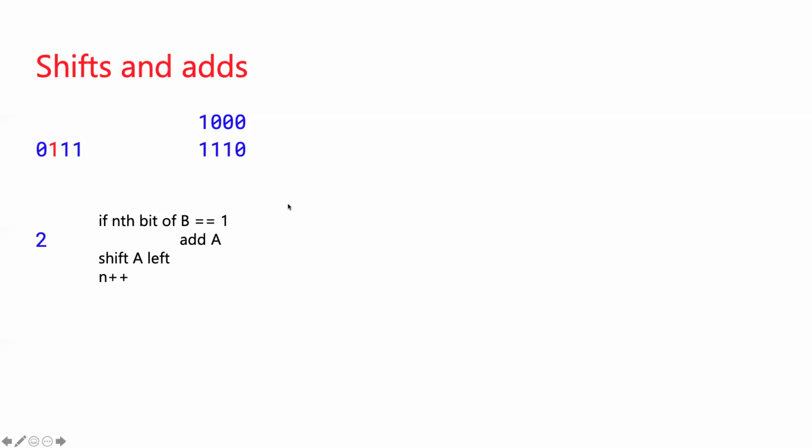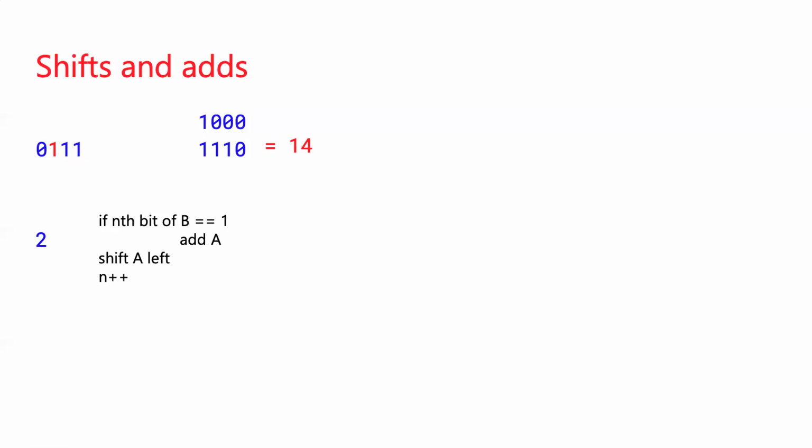We don't have a slide for it, but then to continue the algorithm, we would shift A 1 more time, but then we wouldn't have to do anything with it because the next bit would be a 0. So we'd be left with 1110, which is 14, which is what we should get. If we rewind back to before we started shifting stuff around, we were computing 7 times 2, and we got 1110, which is 14, which is what we should get for 7 times 2.